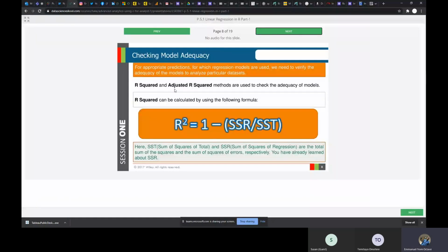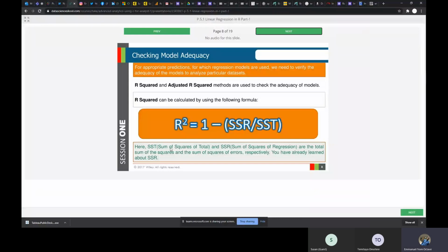So R squared and adjusted R squared methods are used to check the accuracy of the model. R squared can be calculated like this: R squared is 1 minus the sum of square residual over the sum of square total. The sum of square residual is what we have seen in the previous slide.